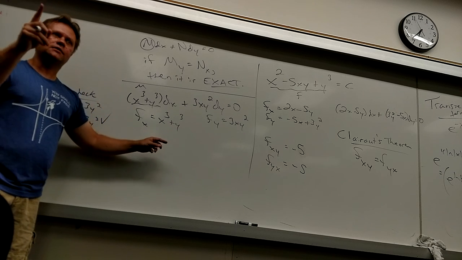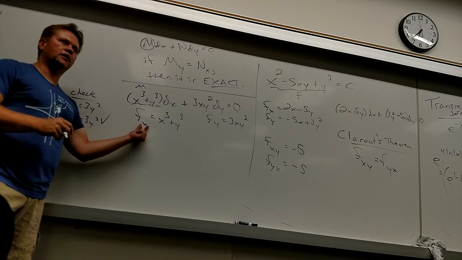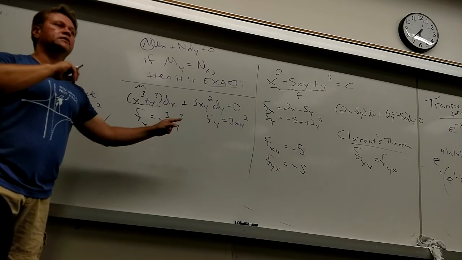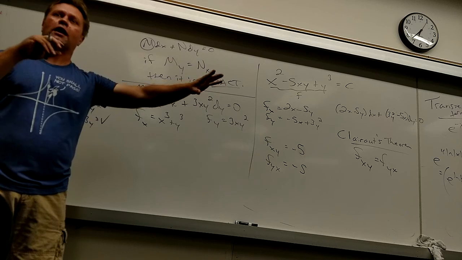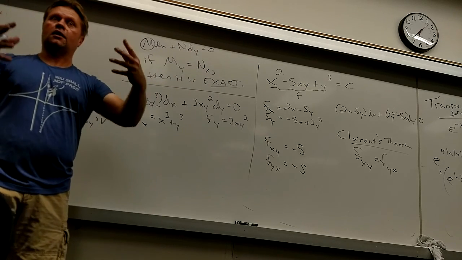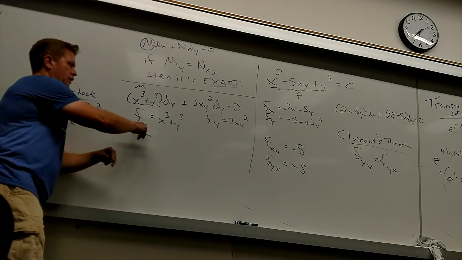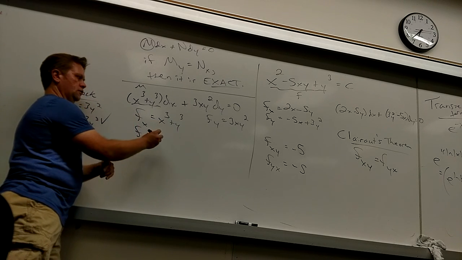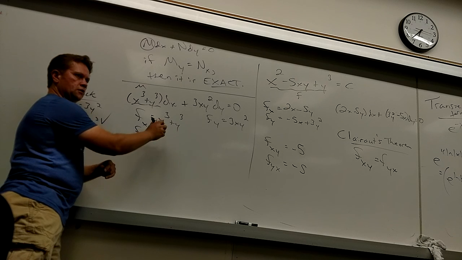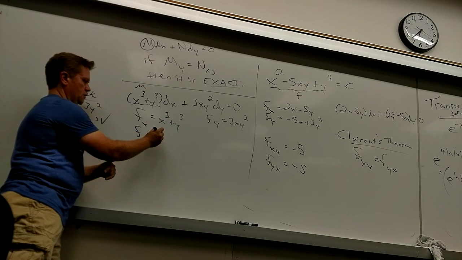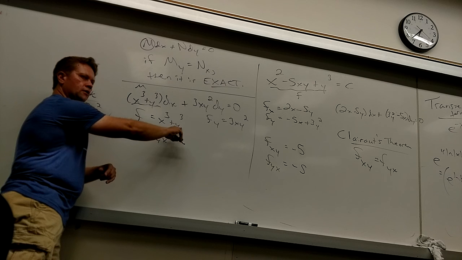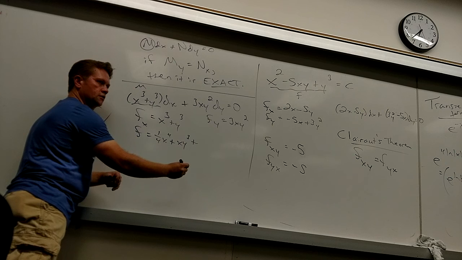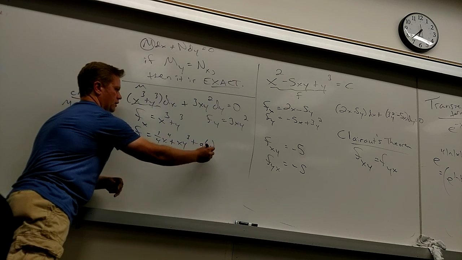But what's a constant according to this? Any function of y. So when you integrate this, you're not going to put plus c. You're going to put plus g of y. That's a constant according to this guy. So what do you get when you integrate this? You get, integrate x cubed. Good. 1/4 x to the 4. Now be careful now. Good. Plus g of y. I love it.